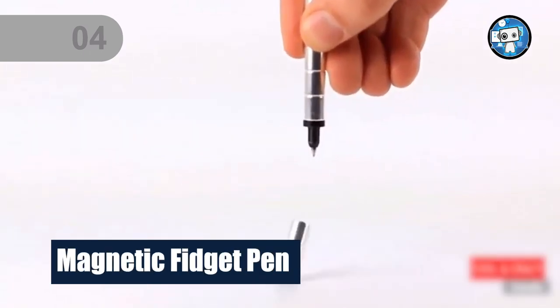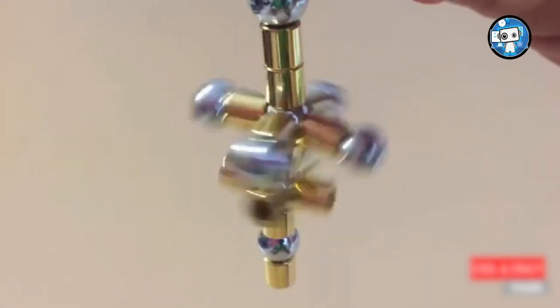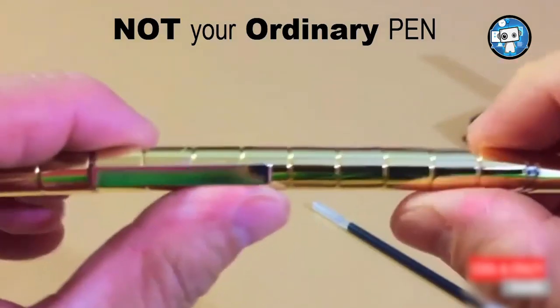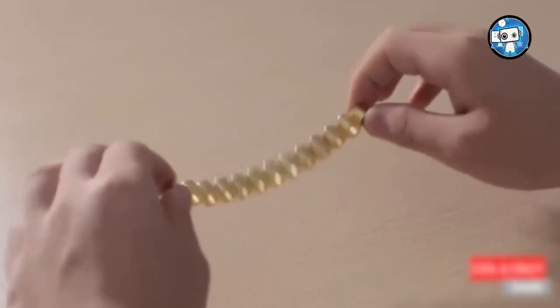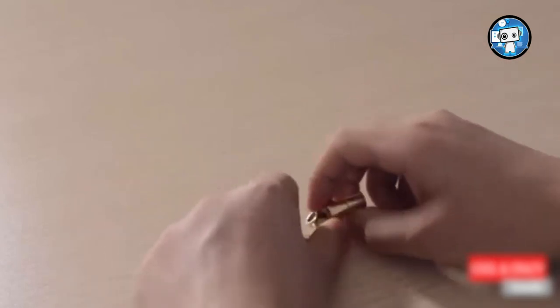Number 4: Magnetic Fridge Pen. This magnetic pen is not just a pen — it's also a finger fidget toy. It can rotate and transform into a variety of creative, free combinations for multiple and diverse play. It has 13 magnetic rings and 12 steel balls. You can make awesome things with the magnets. These magnetic beads are not limited to the pen itself, but can be used with other magnetic pieces to create many pieces of art.